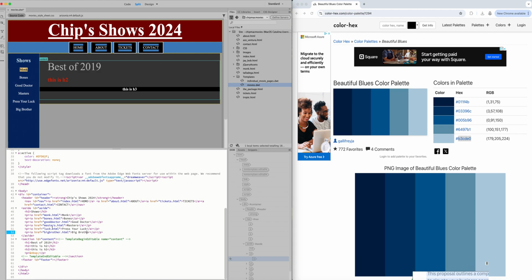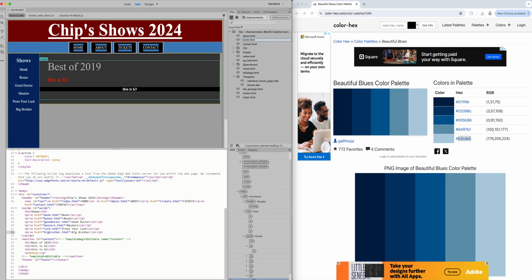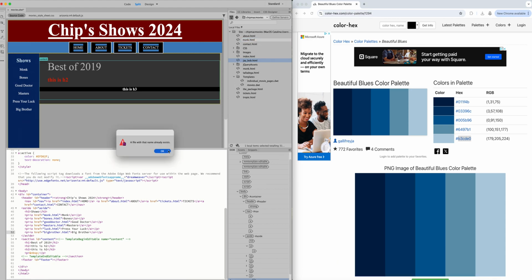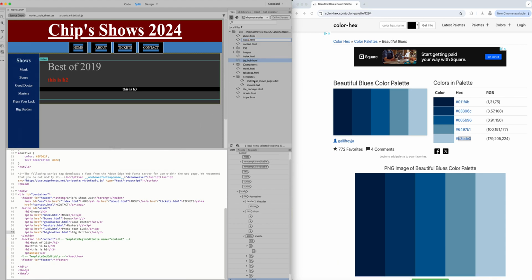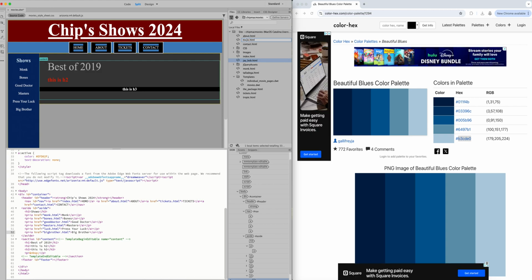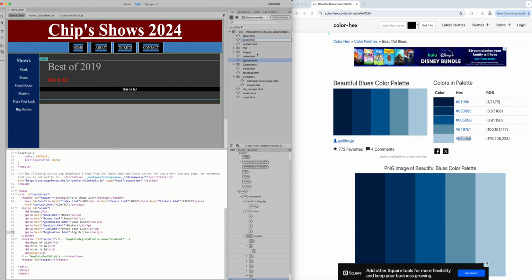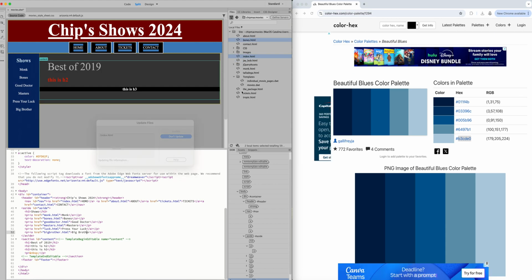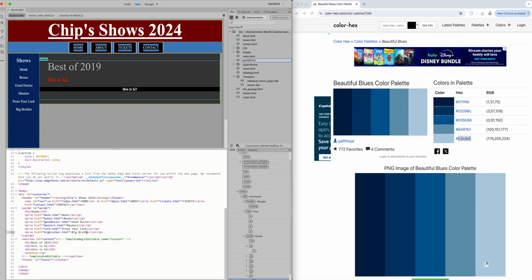Now, when we change them over there, we also have to change the names over here. So remember, you can click once and then click again on the file name and make sure that all the TV show names are over here. Oh, I already have a monk, so I don't need that one to be monk. So let's make it Bones. We already have a monk. Make sure you always say update. Good doctor.